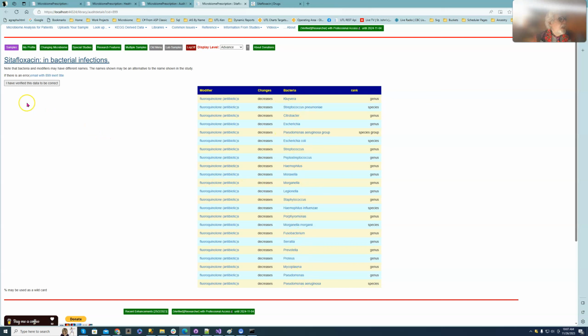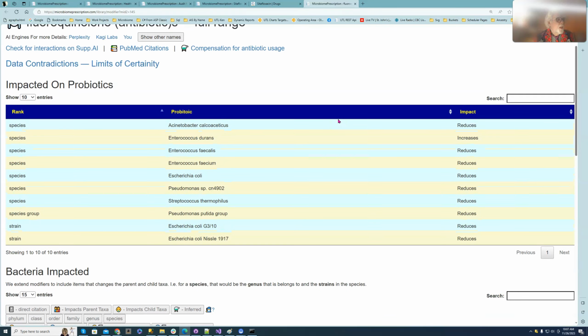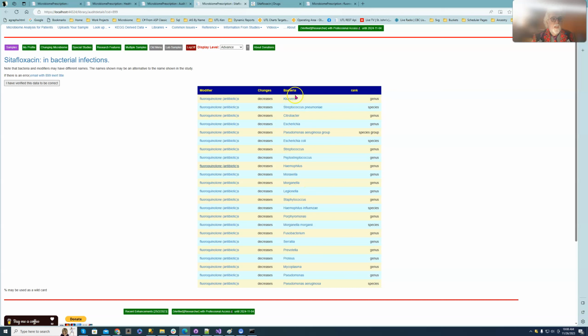Two words of warning. One is that the modifier name and what is in the study may on some occasions be a different name. For example, let's take a look at this one. Some of them you will find have 45 different names available. In other cases, the bacteria name here may not be the name in the study, and the reason is the same: names keep changing. The Lactobacillus name is being deprecated and broken down into a bunch of different names. So you will sometimes have to click here to find out if the names are the same, or in time you'll get to know them by memory.